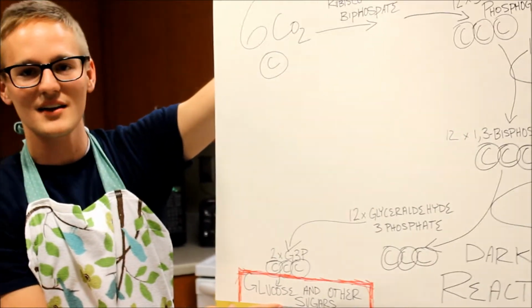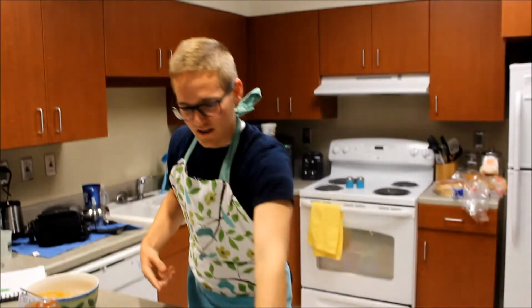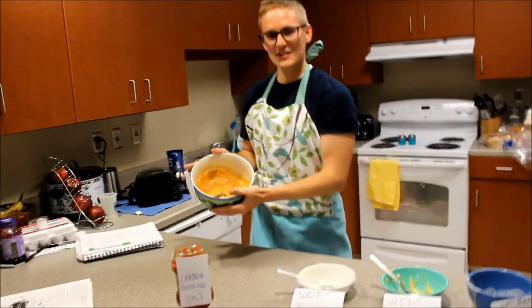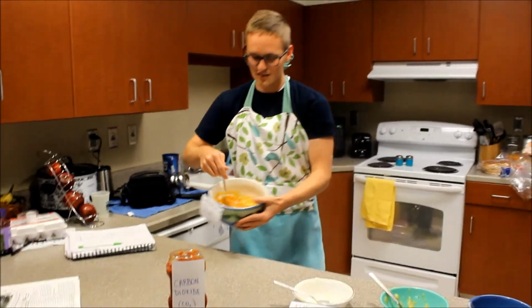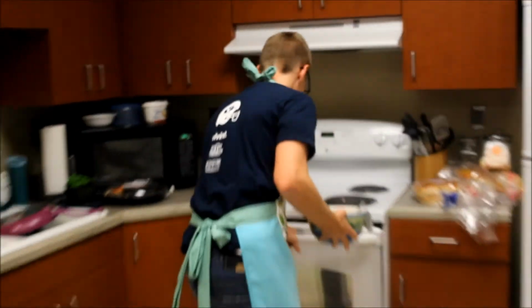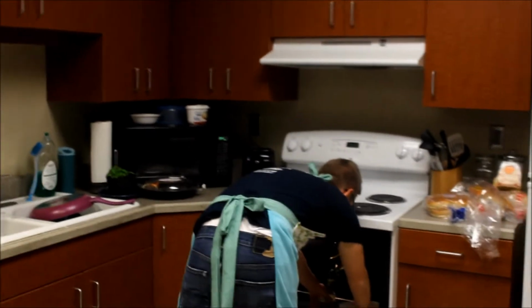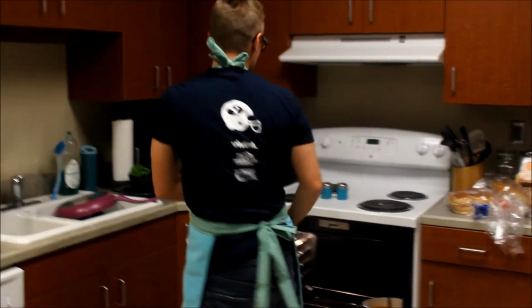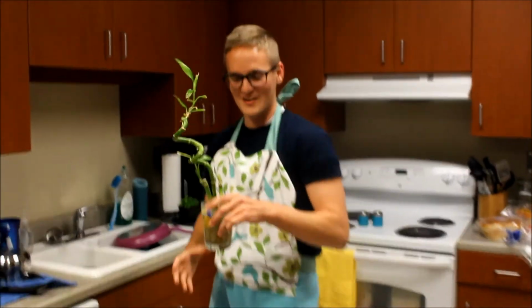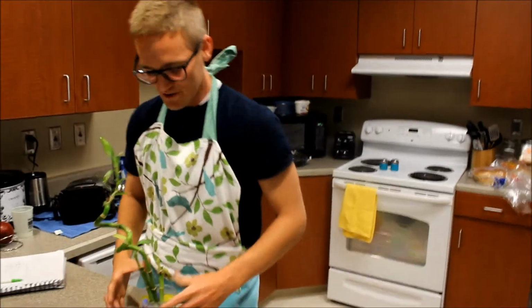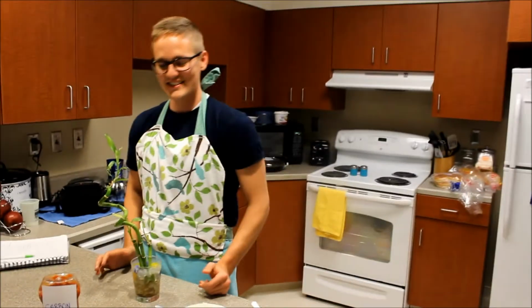You see that, how we have that there? And that's what we've got here in our bowl. And as you can see, it just looks so good. And you go put it in the oven, and you let it bake up. I did one beforehand so y'all could see what it looked like. And you see, you come out with this bamboo plant. It's just beautiful. And that's photosynthesis there for you folks.